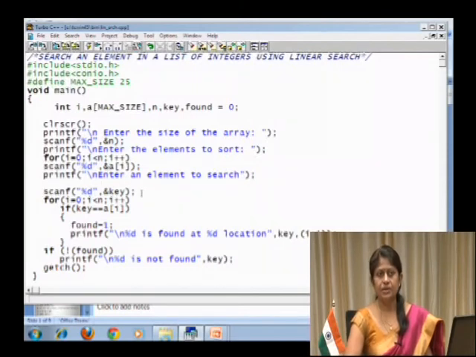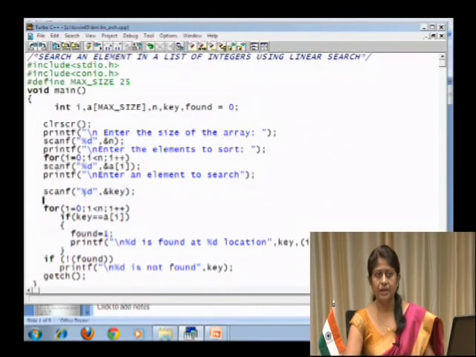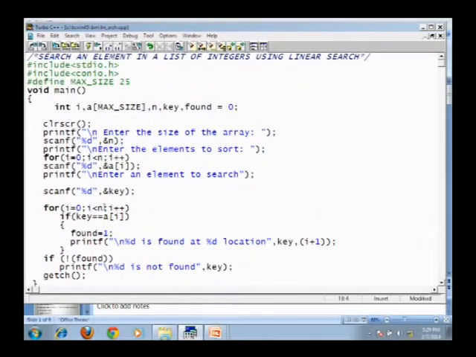and after that we are trying to input the value of the key element over here, that is the key element, and now we are trying to search whether that key element will be equal to any of the array element values. So, again we make use of a for loop over here, starting from the first element to the nth element, we need to make a comparison. So, if key is equal to A of i. So, A of i means that I am talking about all the array elements till this end, and we have made use of a flag variable over here, called found, which is initialized to a value 0.